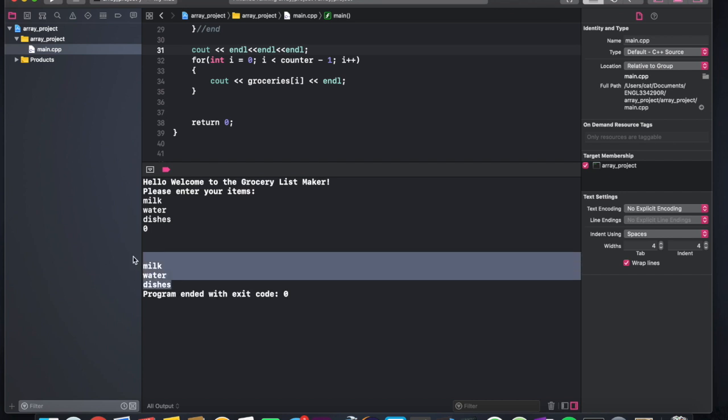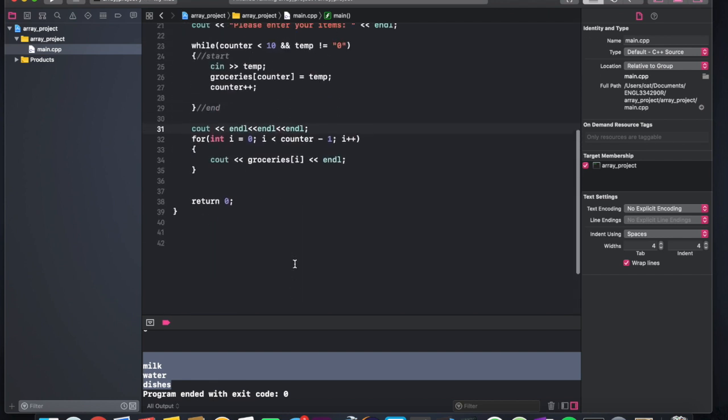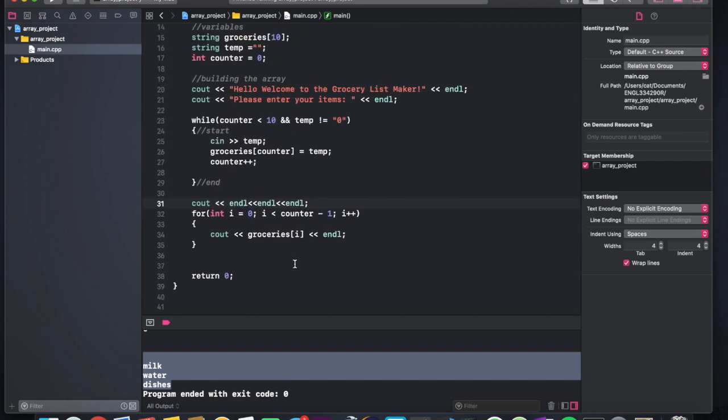So it just displays your grocery list. And that's it. That's how you make a grocery list just using an array. There are so many other things you can do. You can add more to it later on if you want to, or you can delete things. But that's a little bit more advanced, and this is just a simple program. So I hope you guys learned something about how simple data structures can be. However, they do get more and more complicated. This is just a simple input-output program. Thank you.